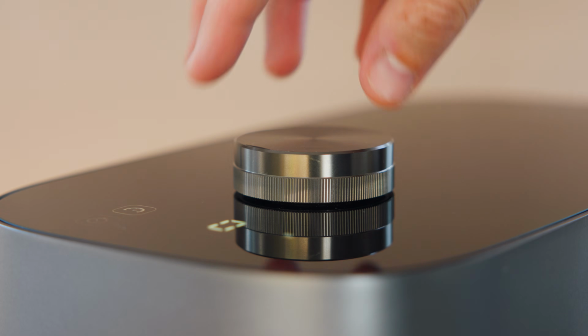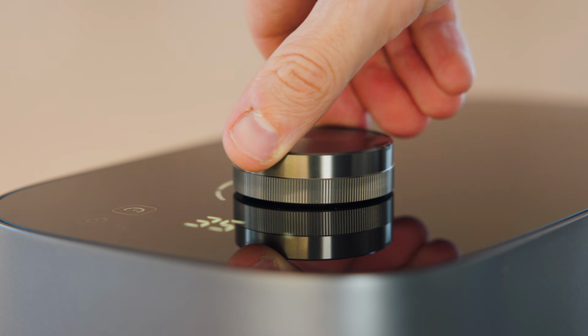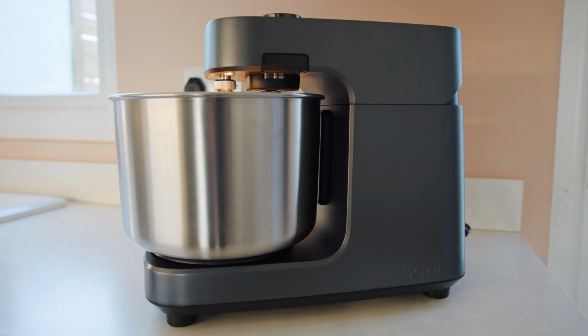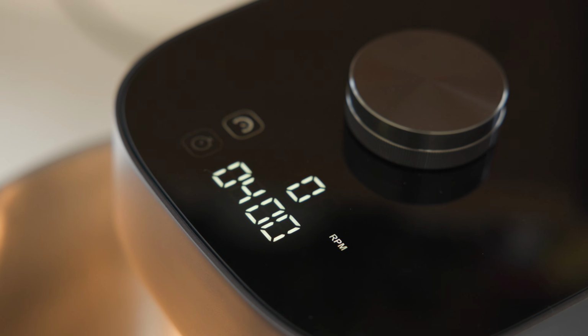The texture's better. So for me, if you're thinking of getting a spiral dough mixer, this is the one to get. It's just the perfect size, really good price point, and it performs incredibly well. It's really fun to use. It's really easy to use, but it's fun to use it and just make incredible dough. I'm super, super impressed and really, really happy with it.